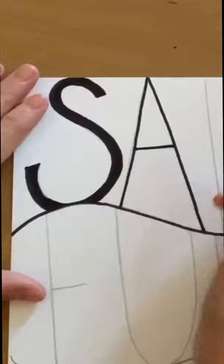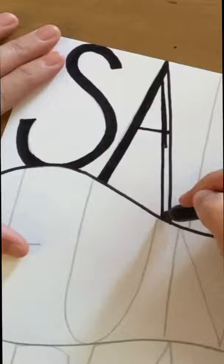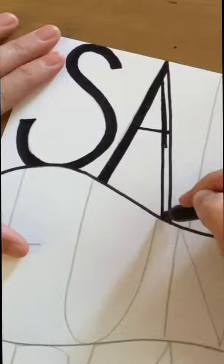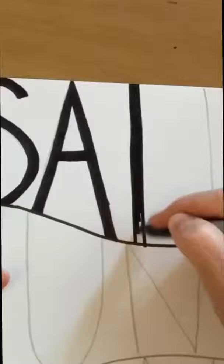So now I'm going to try this letter A — I'm going to trace it first, and then double the line. I'll double this part here, color it in, double this line right here, color that in. Now for the letter L, I want it to look like a capital letter. If I just do a straight line down, it won't look capital. So what I'm going to do is use this part of the wavy line as part of the L — and now that looks like a capital letter L.